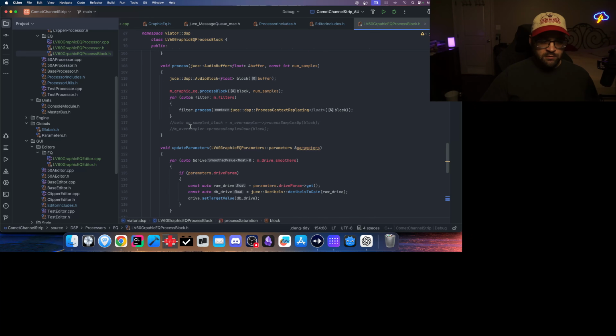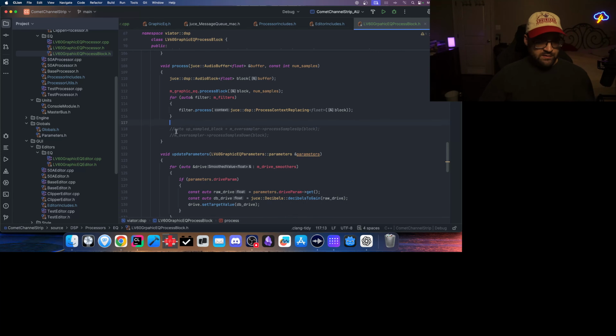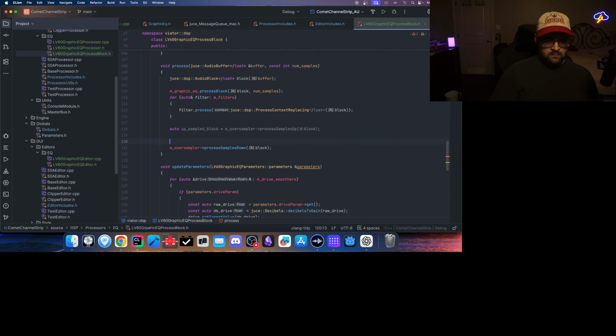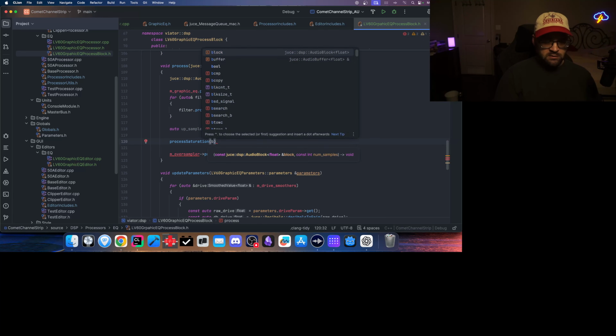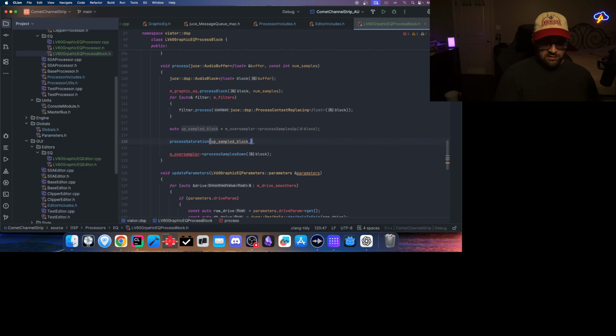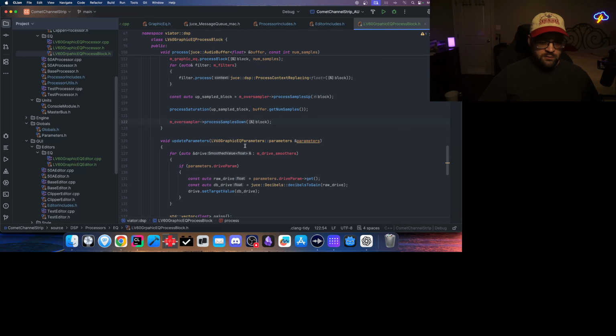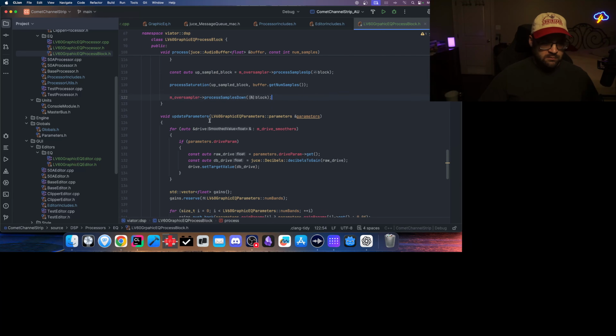So now what we'll do is say, upsample block is equal to that. Then we'll say process saturation with block. Oh no, I'm sorry, upsampled block. And we'll do buffer. Getting them samples, I think works. Okay. And we'll need our actual attachment.